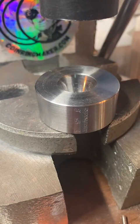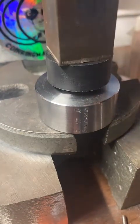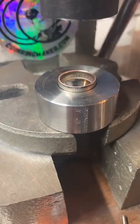Yeah, it's a 1-ton arbor press. Harbor Freight.